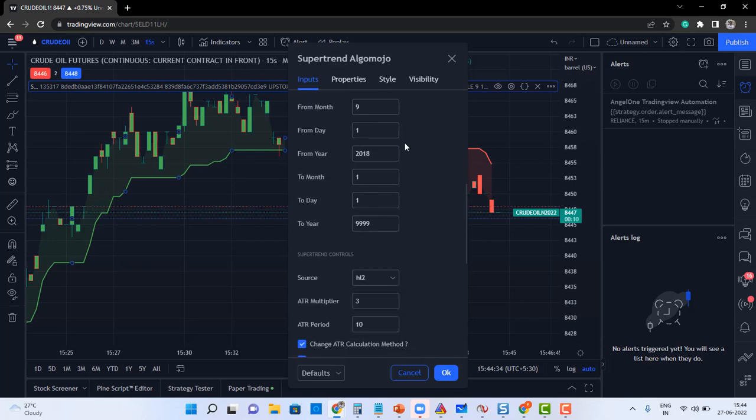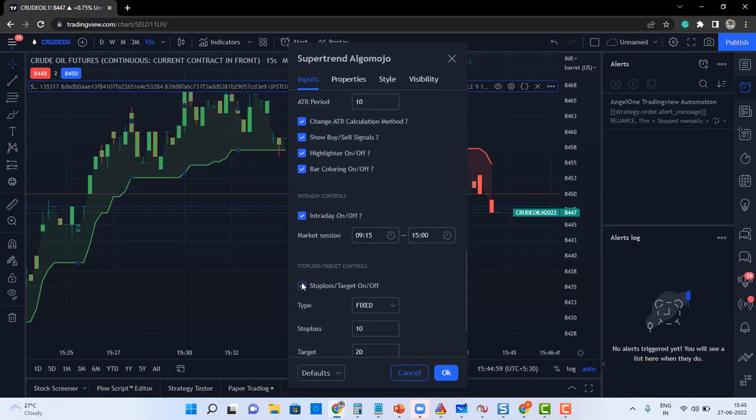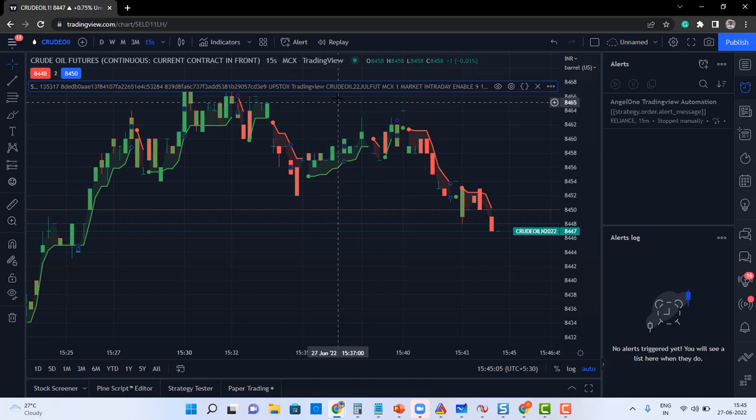Backtesting is primarily required for traders who are running a positional strategy. They have to set today's date in the from month, from date, and from year fields, and they have to start this if they are creating the alert for the very first time. They have to do it before the market starts. Once all the parameters are set properly, I'm enabling all the controls, stop loss, target, all those controls, over here. Now I create the settings for the first user.